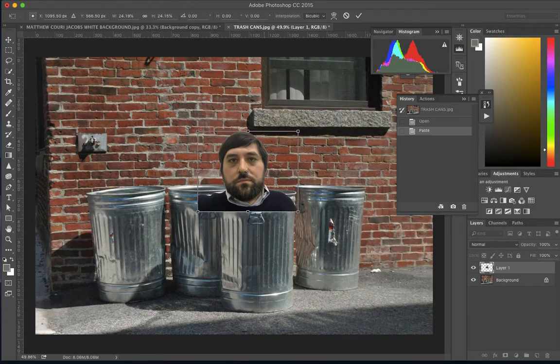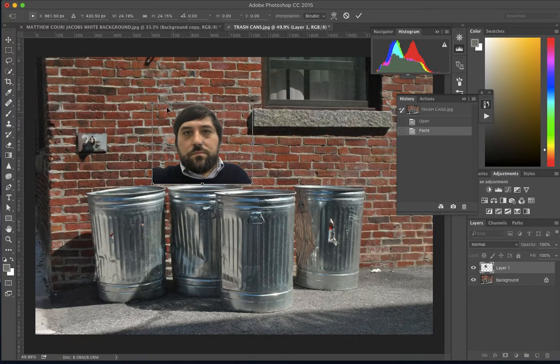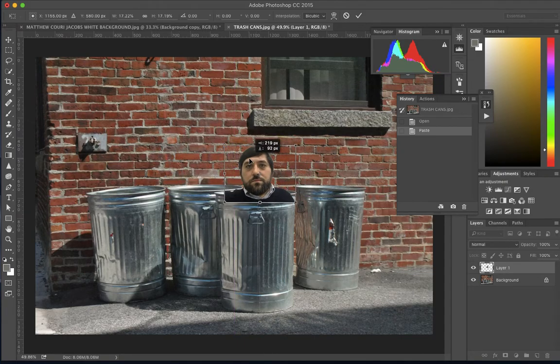This is the basics before we go into too advanced of techniques. So if I want to put myself in this trash can, I'm going to probably have to make myself a little smaller. And as I'm making myself smaller, this fine tuning is not as important. Now, this is not the best cut for this thing, as you can see. It's going to look a little weird how I've cut it.